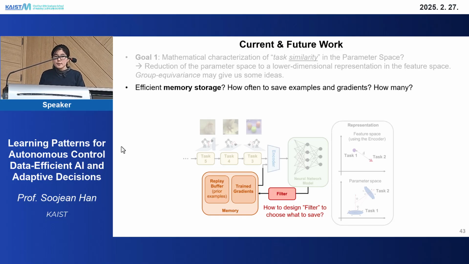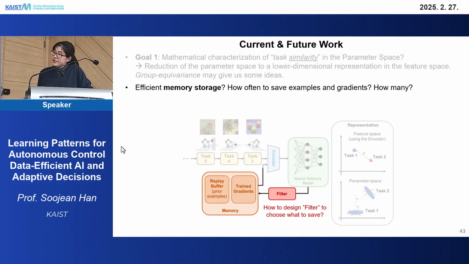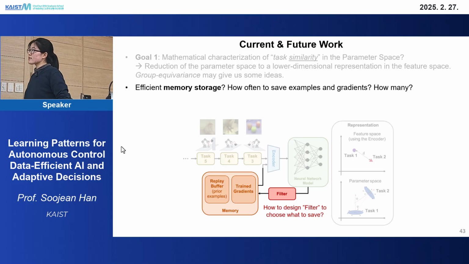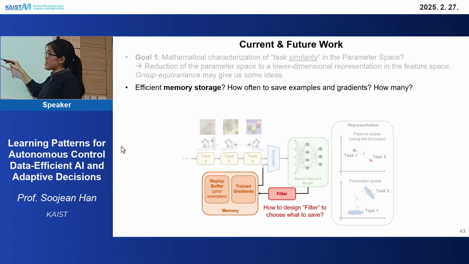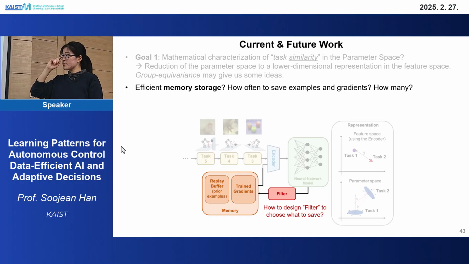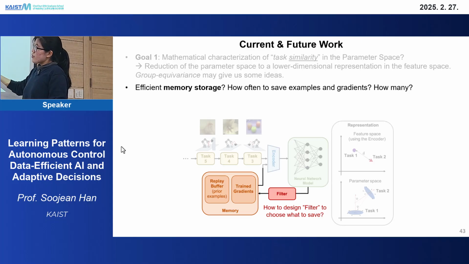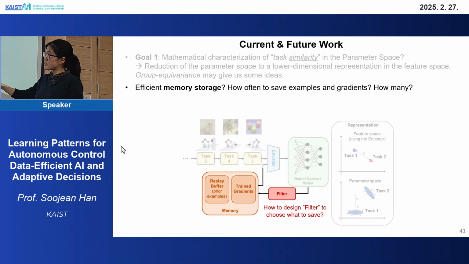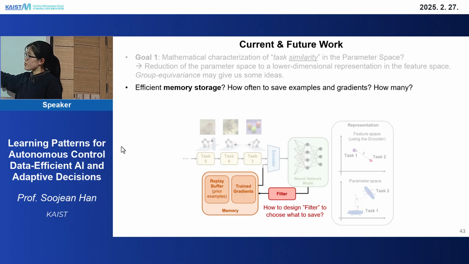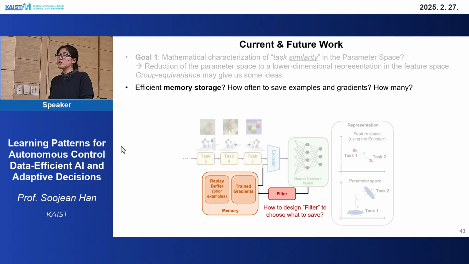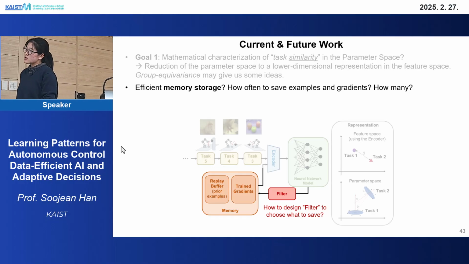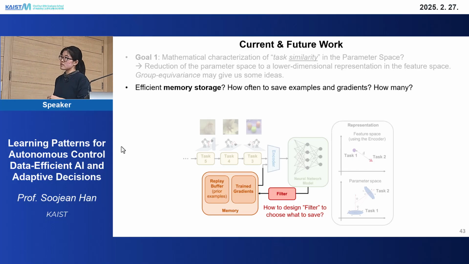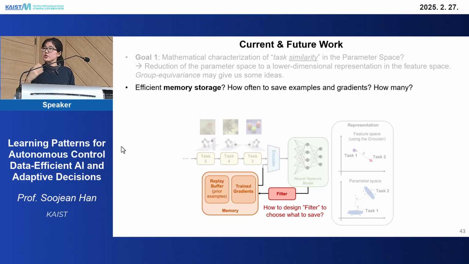Good. So the next point of current work that we're working on is efficient memory storage. How often should we save examples and gradients? Because a large part of the performance advantage that we got while doing AOGD and other variants of continual learning is through storing prior examples. The replay buffer is common in all reinforcement learning contexts, responsible for storing the examples. But we also store the trained gradients just so that we know what we want to be orthogonal with respect to. So we need to design this filter over here because obviously there's way too many examples and way too many gradients to store. So we don't want to store all of them. Which ones do we pick?